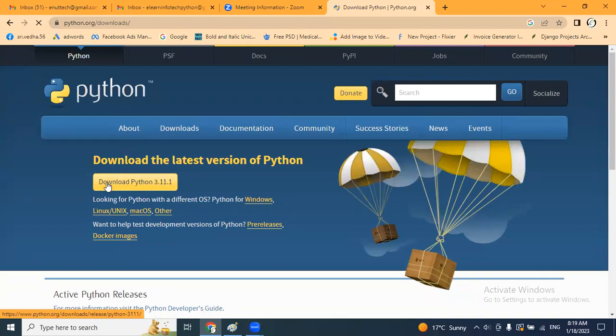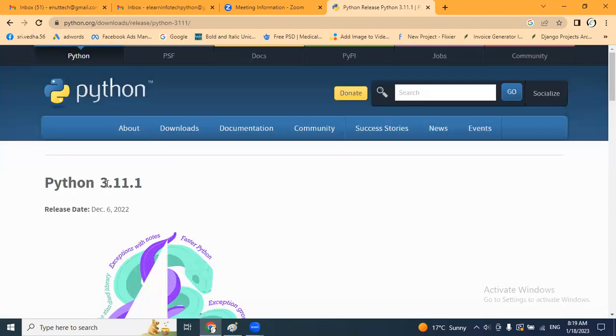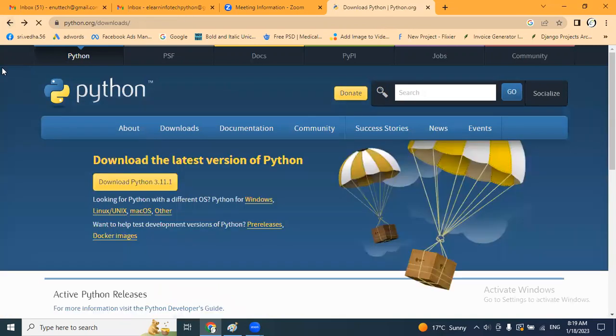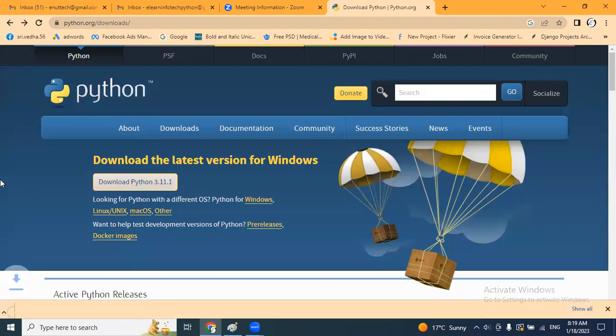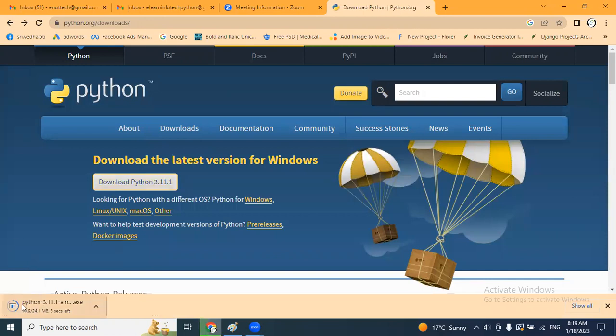So just click on Python. Here is Python 3.11.1, the latest version. Basically, Python 3 is the latest version, and in Python 3 you can use any version, no problem. For example, here I'm going to download. When we click on download, the download starts automatically.